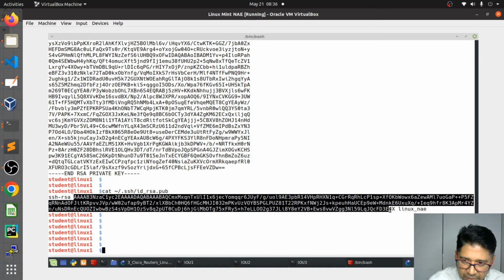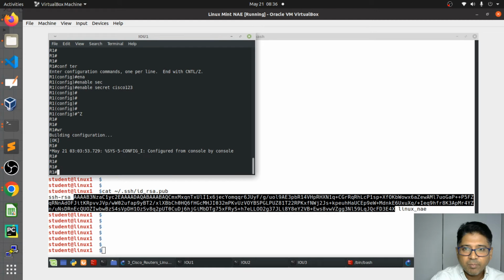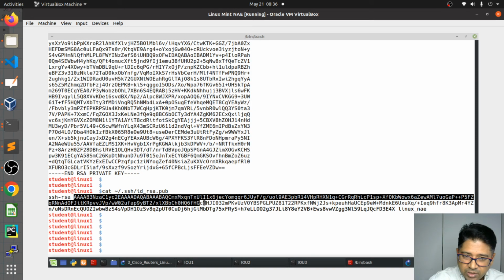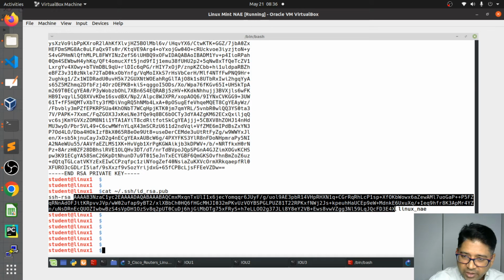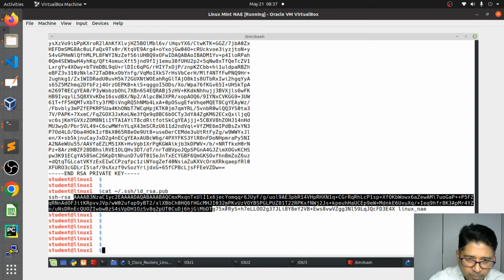When you copy and paste it to the router, it will not understand it because it does not support such a long line. This is one of the challenges. If we copy and paste this key over there, it's not going to work. Let me show you. So this is my public key. Because we are in the same system, I'm going to copy this key.